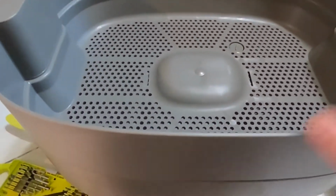Next is the mesh. This is pretty see-through, so just be careful with it. You're just going to want it to rest right on both of those, and just make sure that your little handles are up there. Okay, so that's down on that side and down on that side. Handles are there so we can get it out. Perfect. So next we have our bin. That's the first level. I'm only going to start with just the one. You don't want to have too many at the beginning. We're going to get the worms established in this bottom level first, and then once we start to fill this up, we will add on the next level, and then the worms will continue to migrate up through the levels, and all the worm castings will end up in the bottom. But we want to start small and get them all established, let them start breeding, and just start all the goodness.